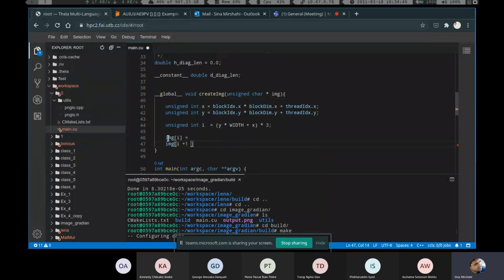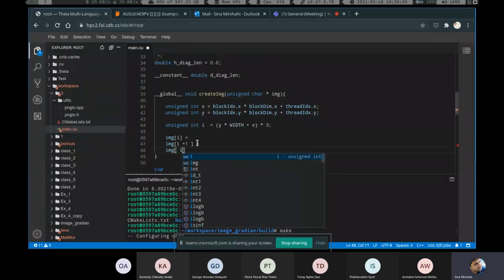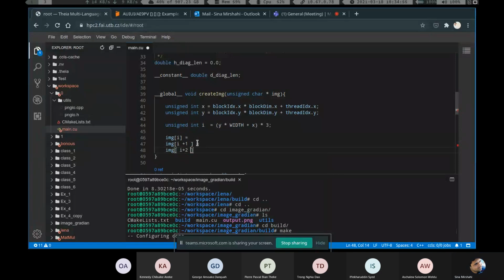Let's assume this one is red, the next one is green, and the next one is blue, so this time I plus 2. That's why I multiplied it by 3. The first one is R, the second one is G, and the third one is blue.